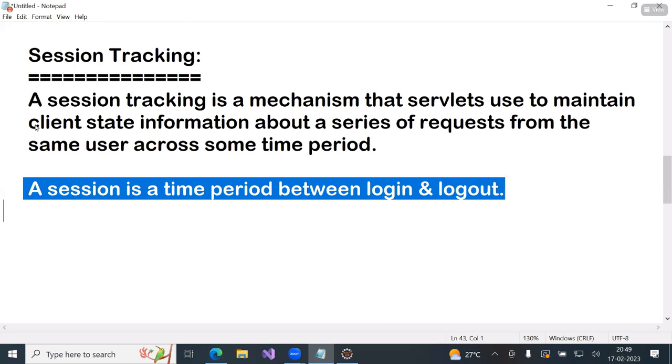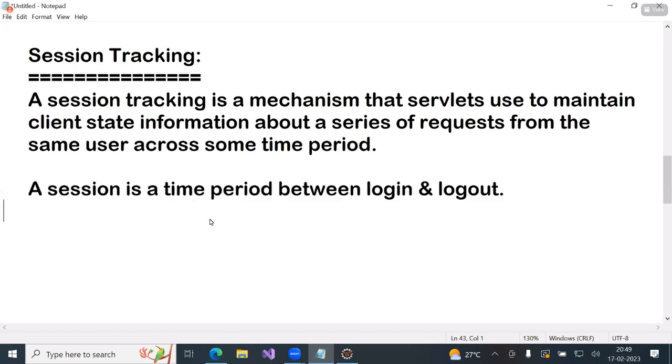For that time period, what is maintained? Client state. What is client state? Note it down.